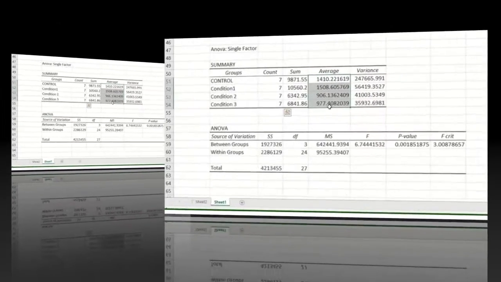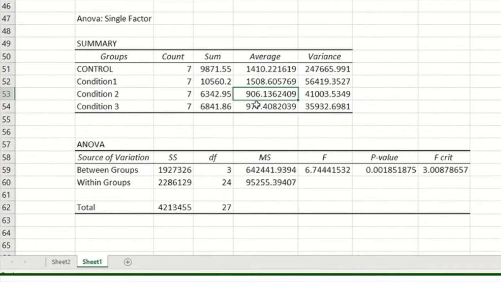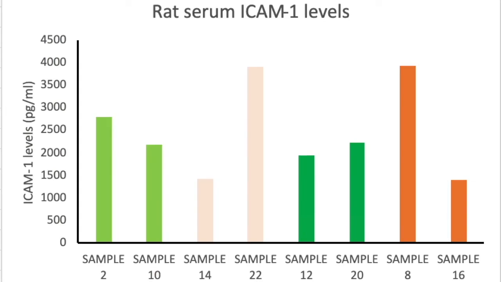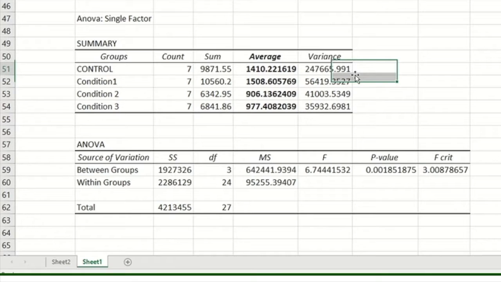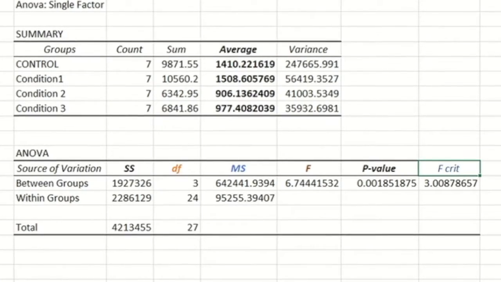As you can see from the output based on this data set, it actually will give you the averages, which, if you see, will match the averages that you would have calculated in order to do the visualization, to do the graphs. And it also tells you what the variance is, tells you the count, so how many values were in each group, and in this case it's 7. And so it matches whatever functions, formulas you would have calculated initially.